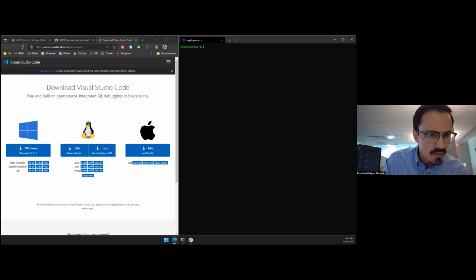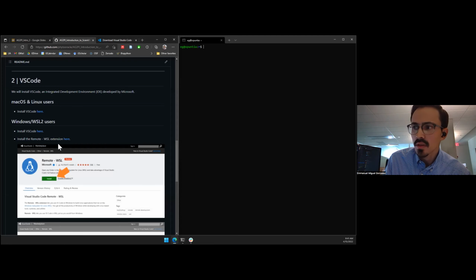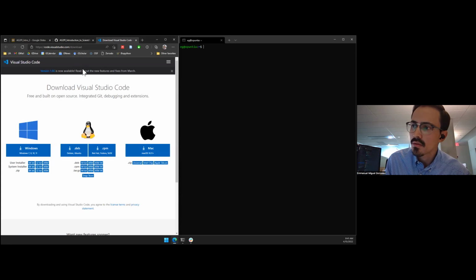So I see clicking on your screen does not download for Mac for me. So you're going to have to go ahead and actually click the link here on your own machine, and that will take you to this web page. Once you are here, we would then download the installation file for whichever operating system you are using.